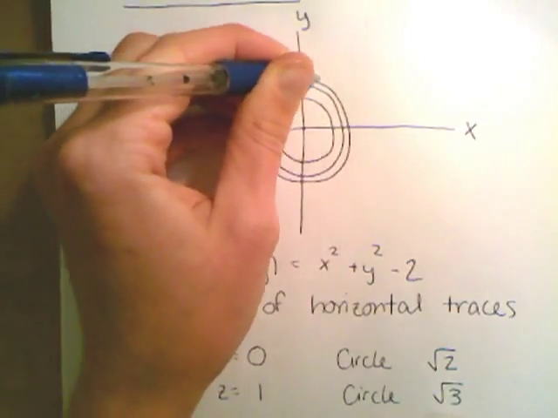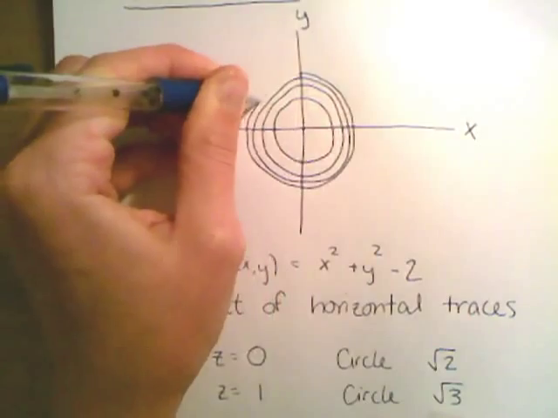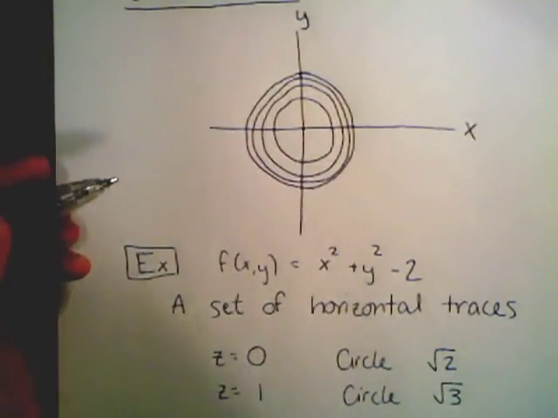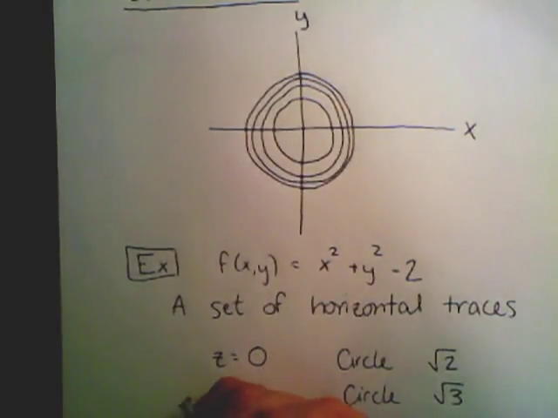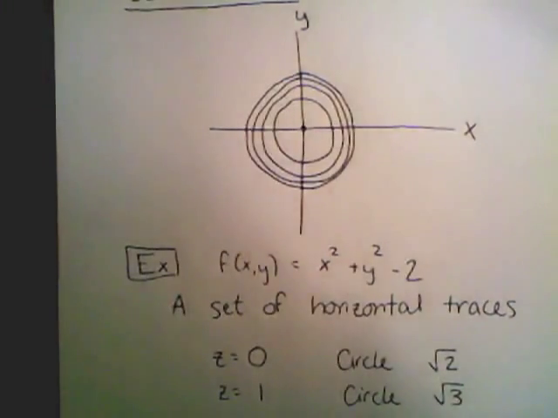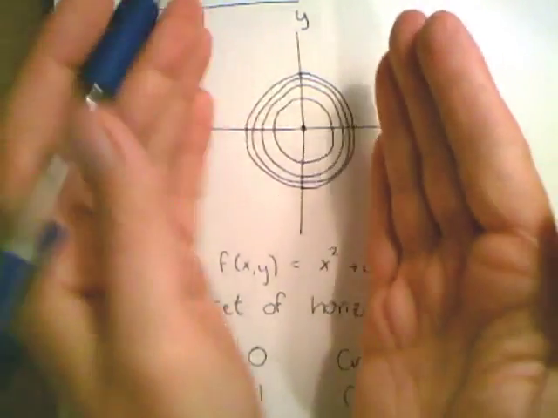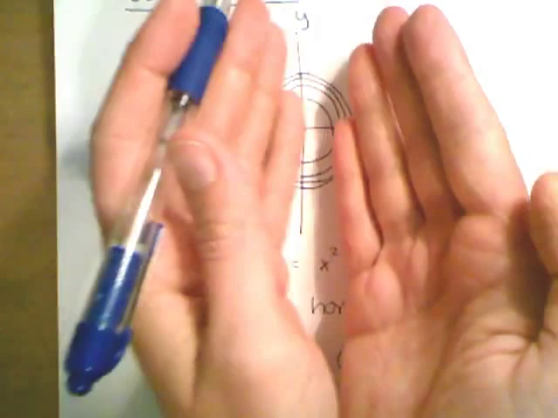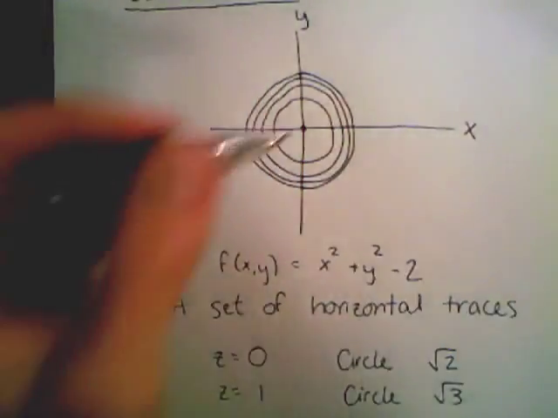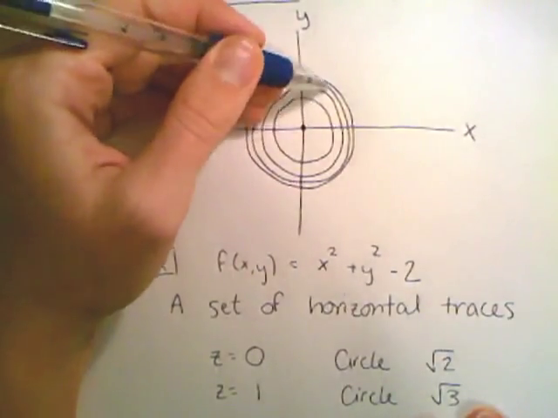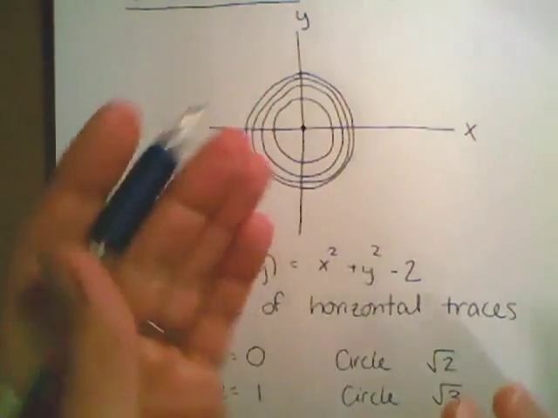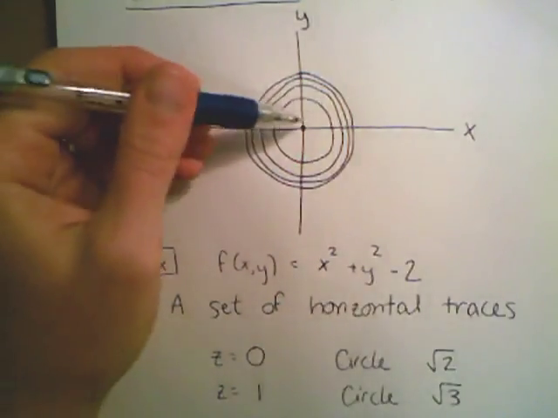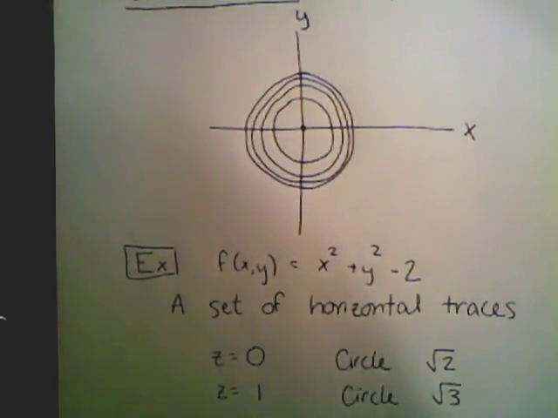And we notice that in this case, they aren't growing in linear time. That when z equals negative 2, it's just the point 0, 0. So maybe I'll include that. That's not really a trace, but it's just a point. That as my function grows steeper and steeper, these contour lines are going to get closer and closer together, right? Because as I'm looking down from the top, if they move apart slowly, you'll have more space in between. It corresponds with a less steep incline.